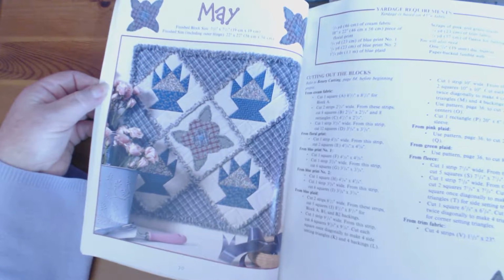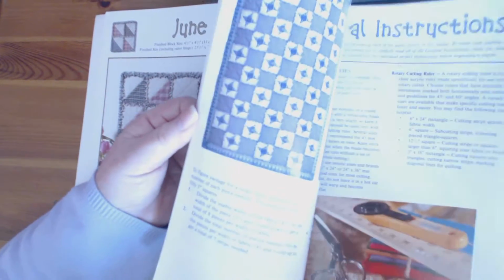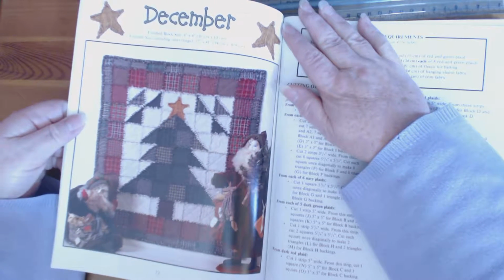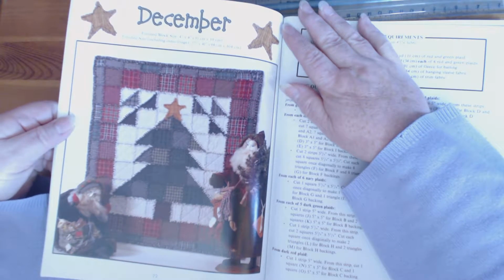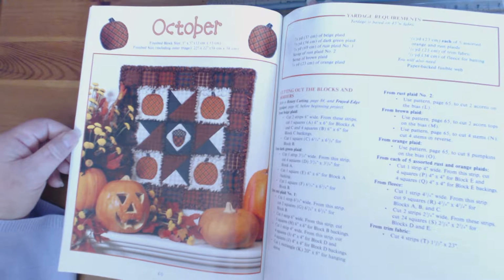It also gives you some templates in this book. That's May's. There's April. And so on. I like to look at the wintry, Christmassy ones, so there's December's. It's even made a raggedy Christmas tree all hanging there. And November's all nice and autumnal. And October's with the pumpkins there because of Halloween. So you get the idea anyway.